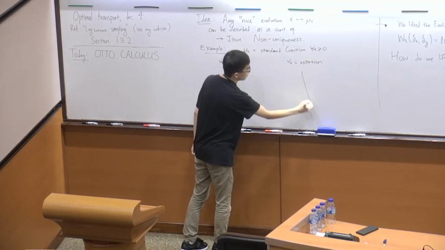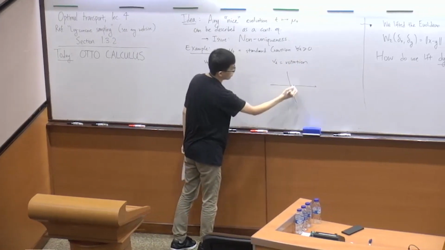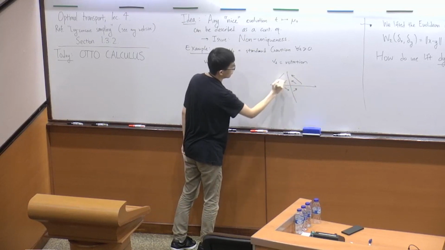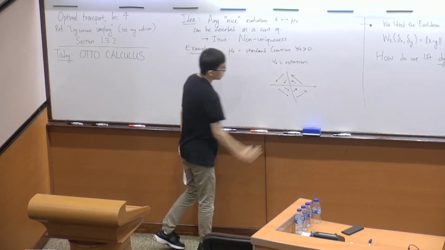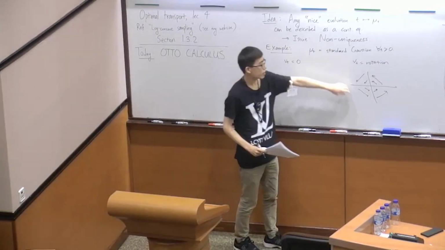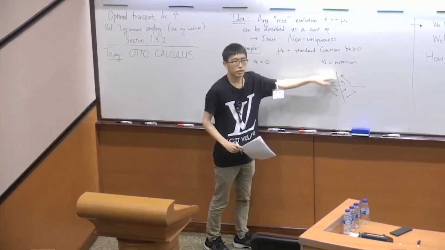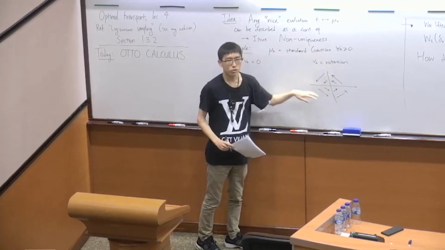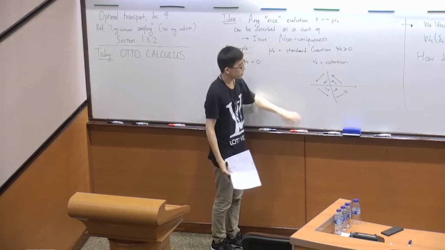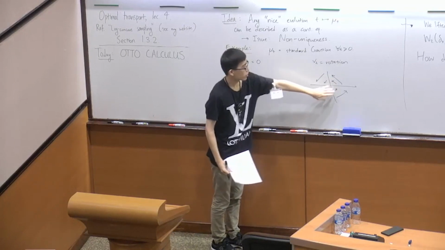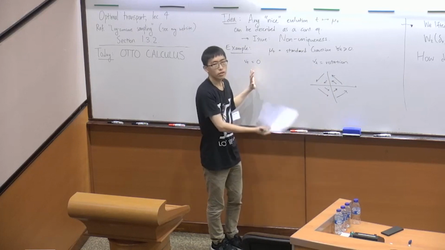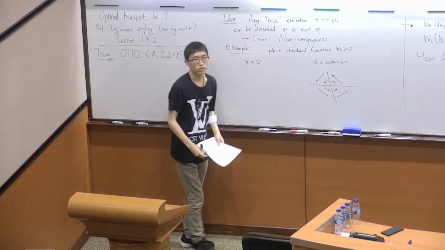But another possible choice of vector fields I can take is the rotation vector field, which looks something like this. If my particles are evolving according to this vector field, they're just going to swirl around in circles. And we know that the Gaussian is rotationally invariant. So even if my particles are moving in this way, if I look at the law of all the particles, it's going to remain Gaussian for all time, right?